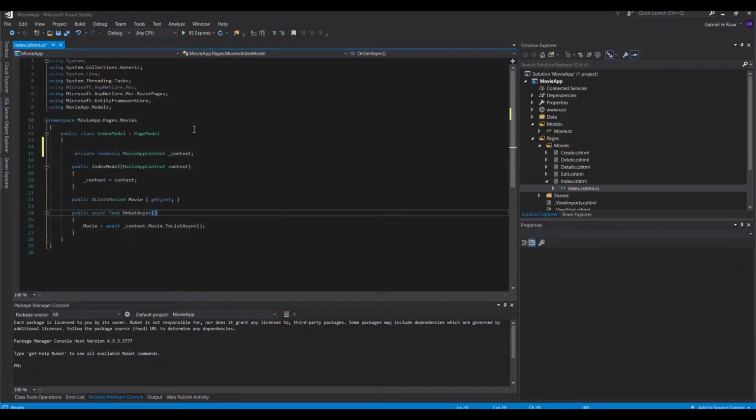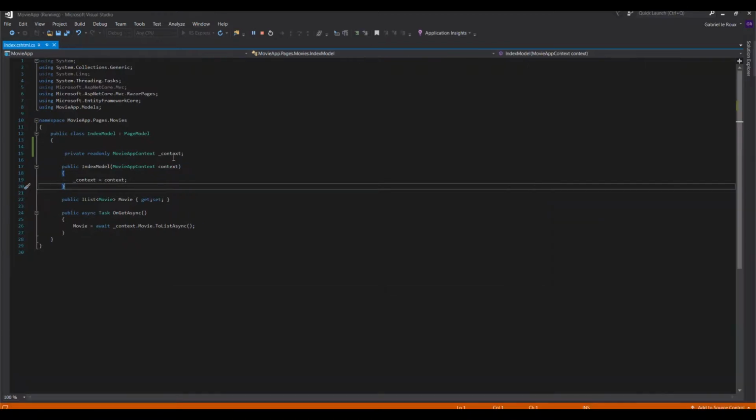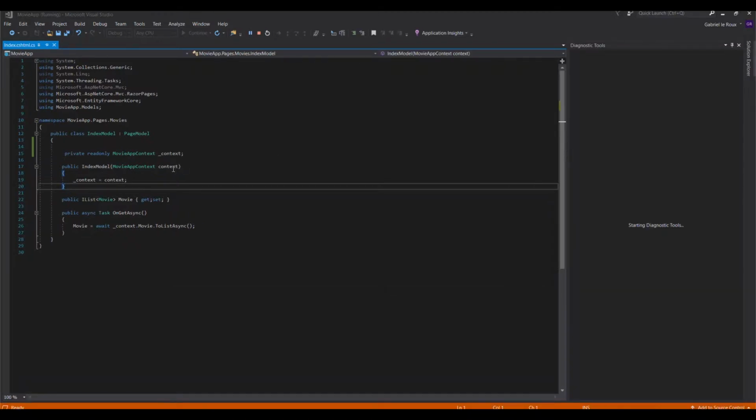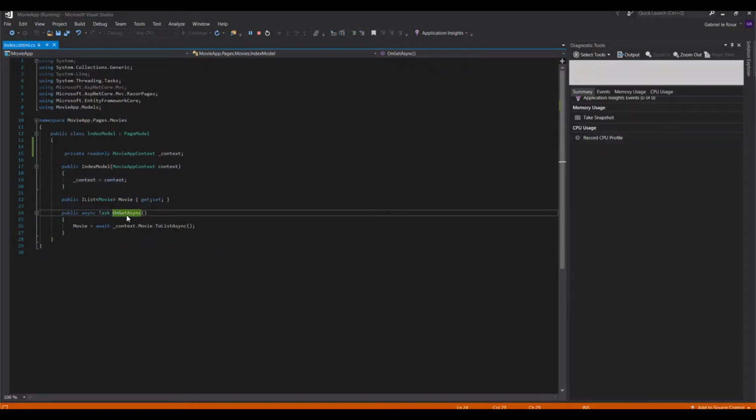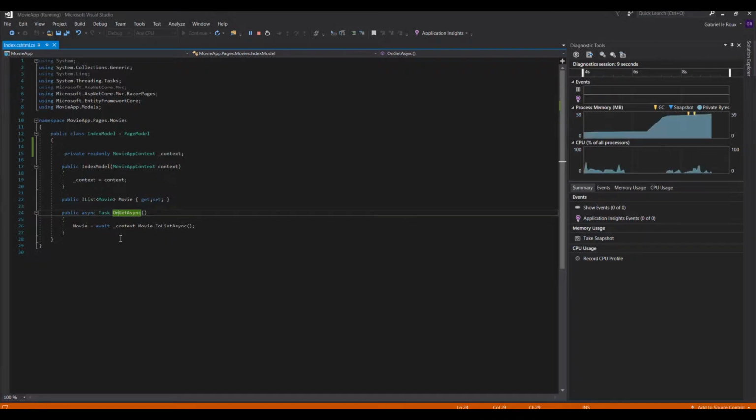Let's run this application and see how it will look. While it's loading, you can see that .NET Core supports dependency injection out of the box. Here's my context class that was injected into my constructor, and I have access to my DB context immediately. You will also notice that by default you have an HTTP GET handler, which is async, and you can have multiple of these handlers.